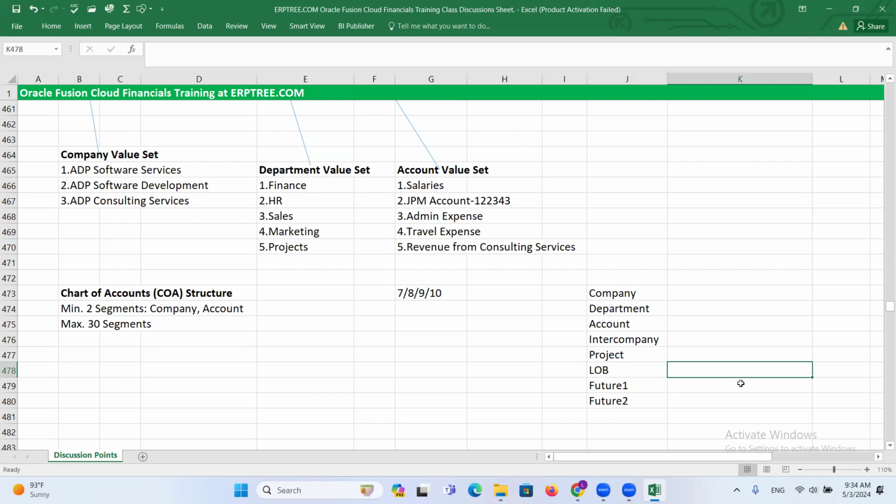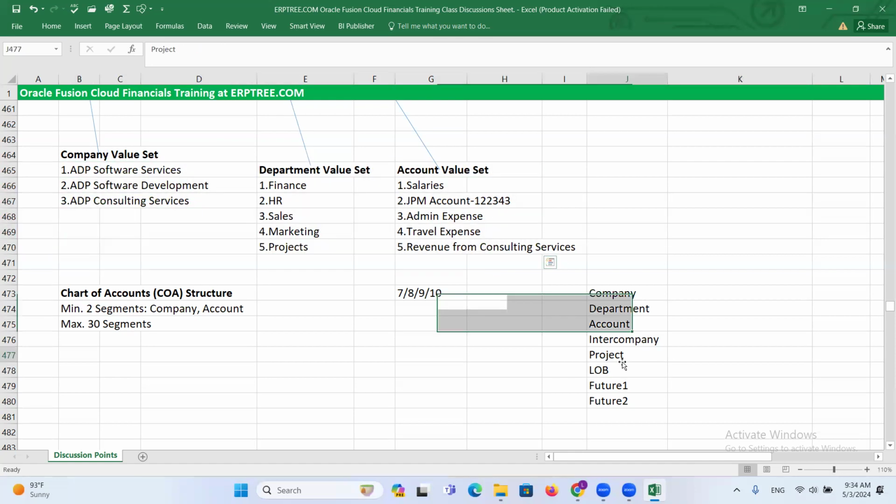Can we do disabling? Once we create a chart of accounts, for every chart field we need to select a value. No, you are referring to PeopleSoft. You don't call it a chart field here. If you say chart field, others will start thinking where these two guys are discussing this point. As per PeopleSoft you call it a chart field, here you call it a chart of accounts. The chart of accounts values should be selected and only then can you post, right? If you disable, the values are mandatory.